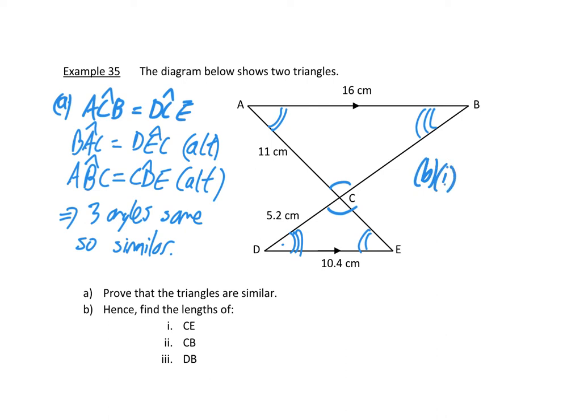Okay, so I'm going to work out how I get from the big triangle to the small triangle. So my scale factor is going to be the small triangle dimension, which is 10.4 divided by 16, which works out to be 0.65. Okay, it's unusual that I've done it that way. The only reason, if I'm honest, that I did it that way was 0.65 is quite a nice decimal, whereas if you do it the other way, it's a fraction. You would need to leave it as a fraction because it would be a recurring decimal.